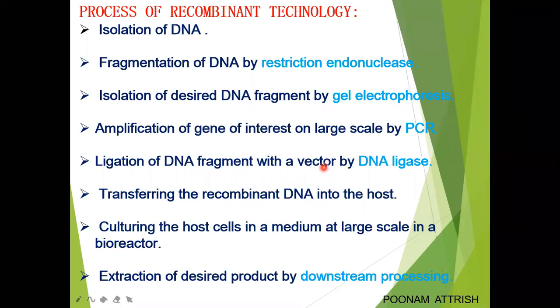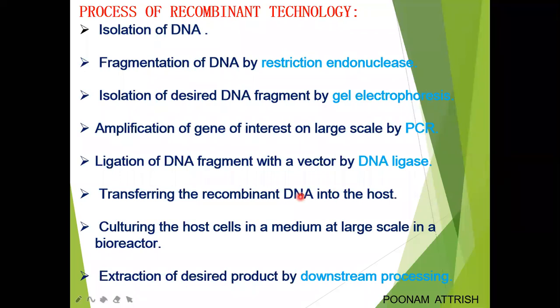DNA ligase. Very good. It is mentioned over here, DNA ligase. So DNA ligase is the glue which is going to join your gene of interest, your desired gene, your foreign gene, whose product you need, to the vehicle DNA, or you can say the vector DNA. Here the vector we are taking is a plasmid. Now, after taking the foreign DNA, the plasmid becomes recombinant DNA. What is recombinant DNA? A DNA that has a foreign gene.